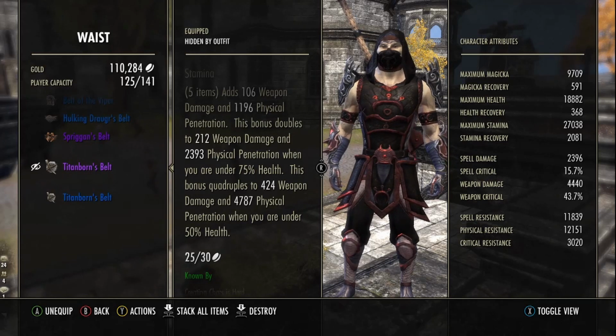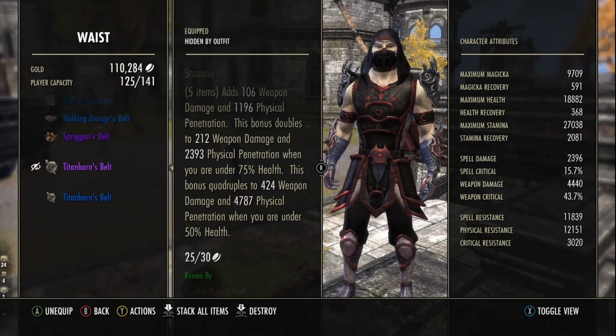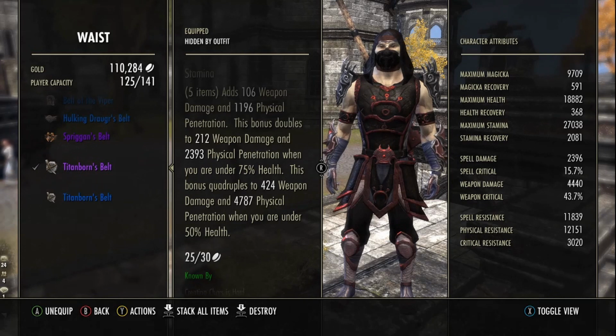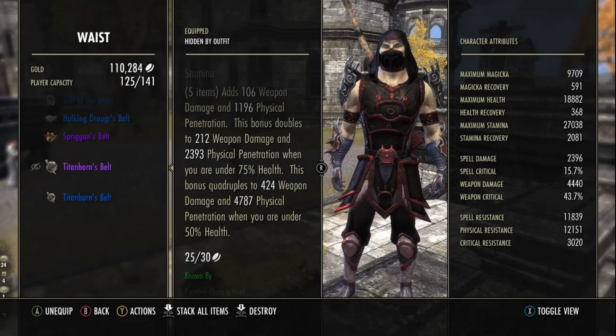And so how I look at this set is it's essentially Spriggans at 100% health, which is already one of the best damage sets in the game. A lot of Nightblades last patch were running Spriggans and New Moon because it was the best damage combination for Stamblade. This is just essentially that at 100% health. But you're not always at 100% health.